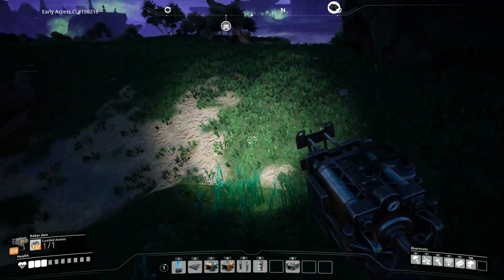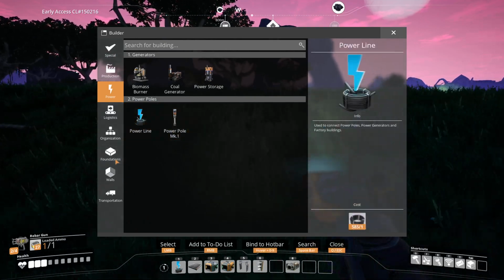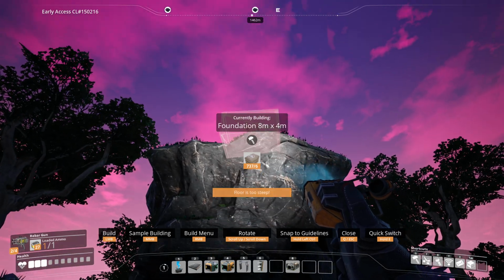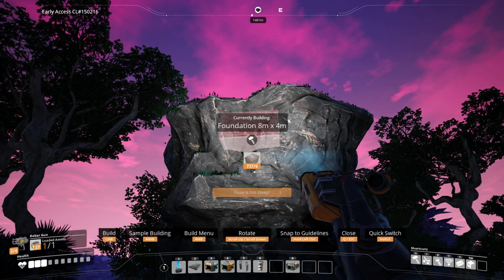Okay, we'll just make sure it's safe. Yeah, we had the two guys we killed here. There's probably no more. Okay, so let's go ahead and foundation this punk. So what we're going to do is we're just going to place this somewhere up here, too steep. I don't need you to tell me what you think you are.